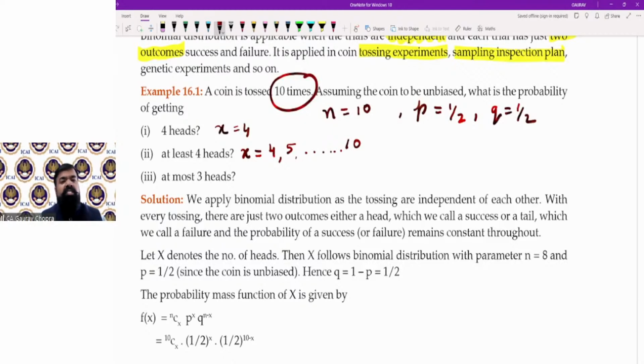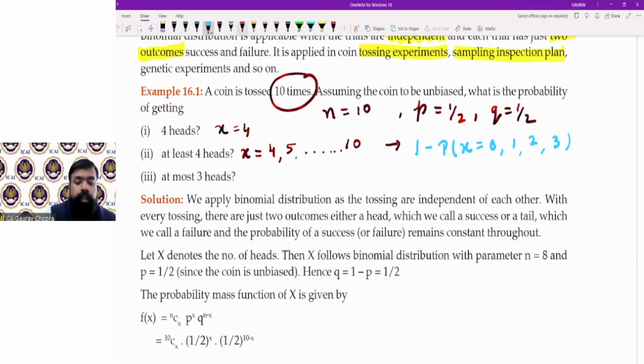Now, if you see that, it will become a bit lengthy because we have to solve 4, 5, 6, 7, 8, 9, 10. So 7 things you have to solve. So if you have to do this a bit shorter, then what can be done? ऐसा x आपको लेना है जो इसमें इंक्लूडेड नहीं है. So one thing can be done, you can remove 1 minus probability of x equal to, now 0 is not covered, 1, 2 and 3, these are not covered, so you can do 1 minus probability of 0 to 3. You will get the same answer, but it will be a better method, a shorter method.